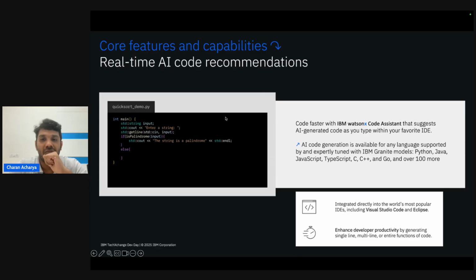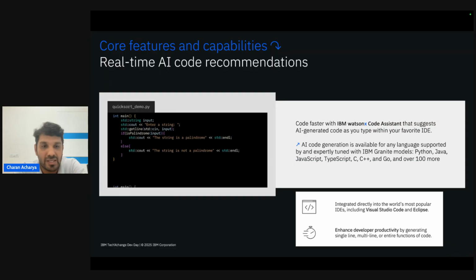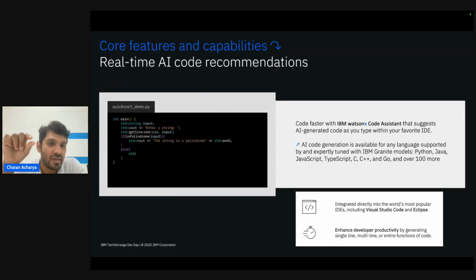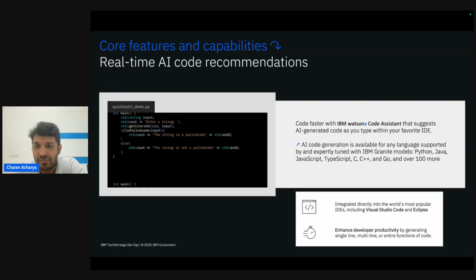Now let's look at different features of Watsonx Code Assistant. Using WCA, a developer can code faster, right? This is just one simple example of quick sort here, where I type code and WCA will complete that statement. It understands what I'm doing. It'll give me a quick suggestion saying, is this what you want to do? Now, if I'm happy with the suggestion, I can go ahead and accept the code. I don't really have to type that entire line, or I can reject the suggestion.